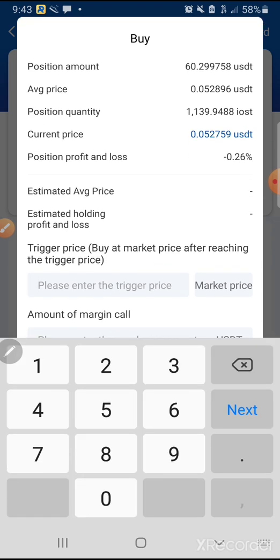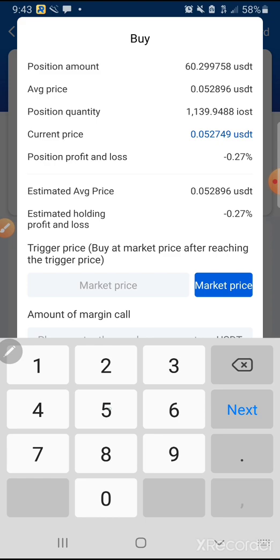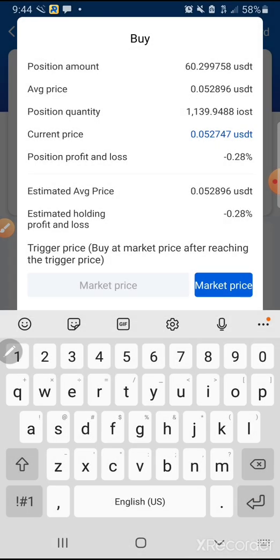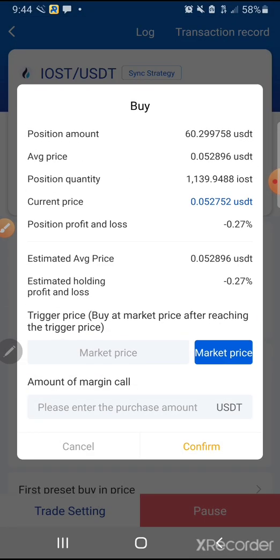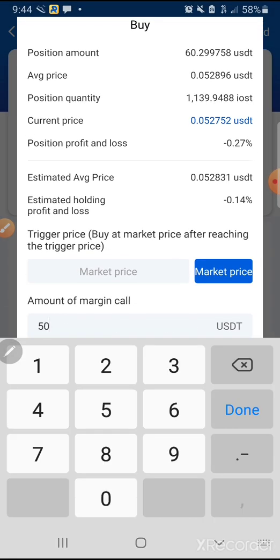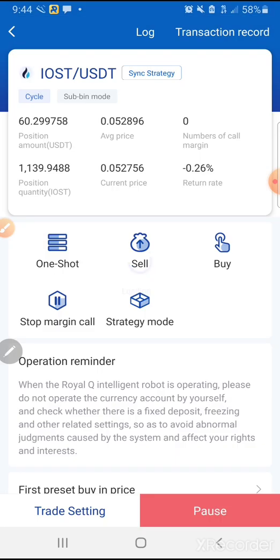Buy everything, add to it. Make sure you activate this and make it 50 again and just leave it there. Sorry, 50, yeah. Then add it. That will make it 110.